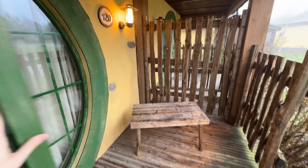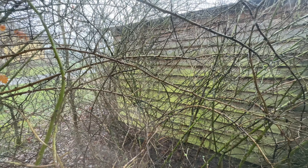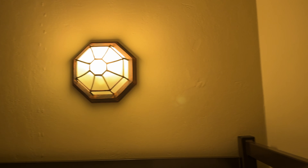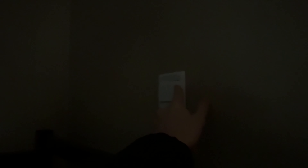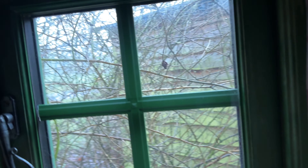You can see it a bit more in the day now — the Hobbit Hut in the daytime. And the view out of my window — not as pretty. In the rooms you have little lights. Very affordable, very funky. But I say very affordable — that's because it's off season and it was absolutely dead out there.